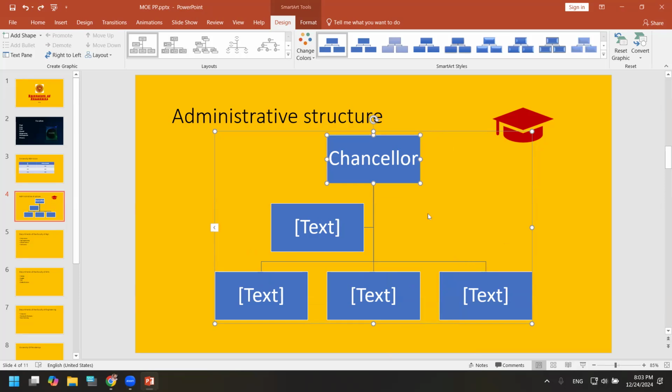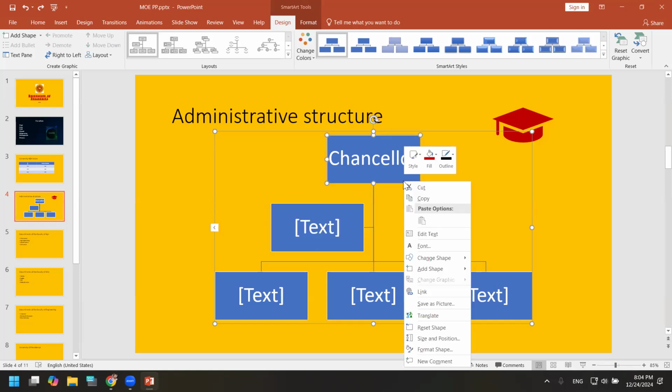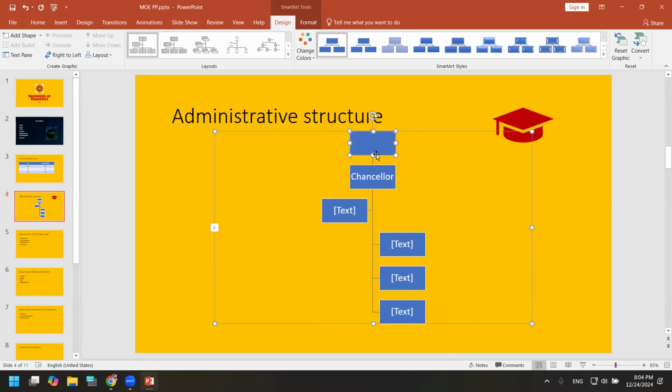Now, according to my requirement, I have to remove these two to add the vice chancellor. And also you have to remove this one too, right? Instead of that, I can easily do that by adding another one above, right?